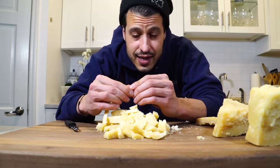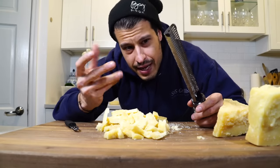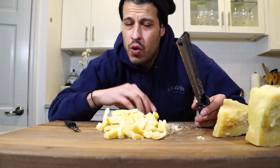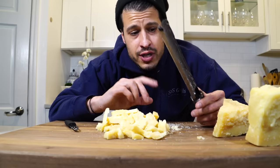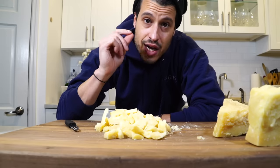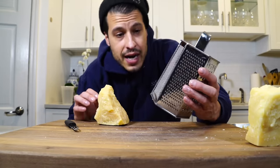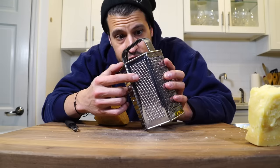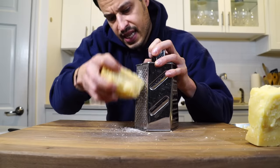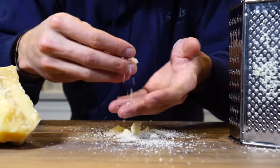I want to grate this for pasta. Sure, you could use a microplane and grate like that, but that gives a very delicate, really light dusting of parmesan cheese. If you want a really mellow version, use the microplane, but I love parmesan cheese and I want to taste it — I want to have a little bite of it. That's when the dust comes in handy. You can use a box grater with the diamond kind of punch-out shape, and this is going to create that little dust that we like. See this? That's the perfect texture — this powder.